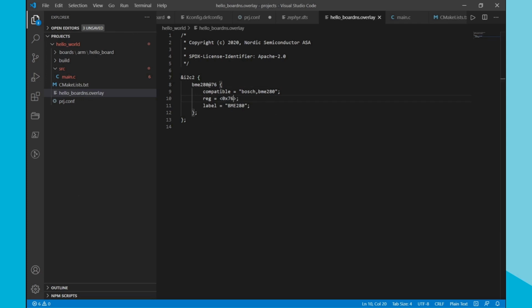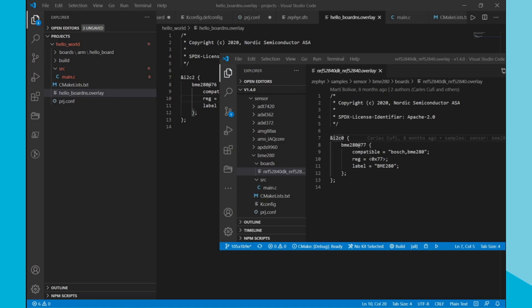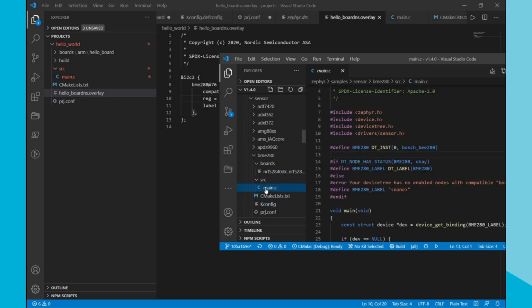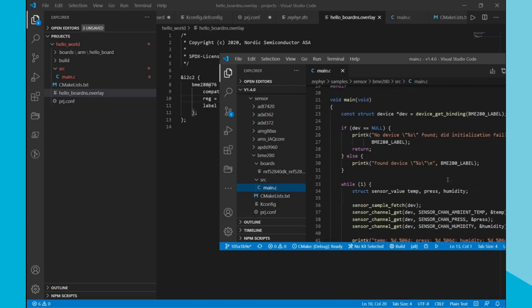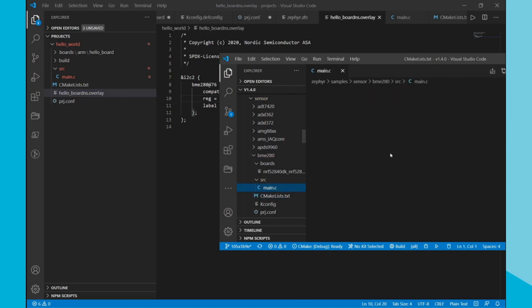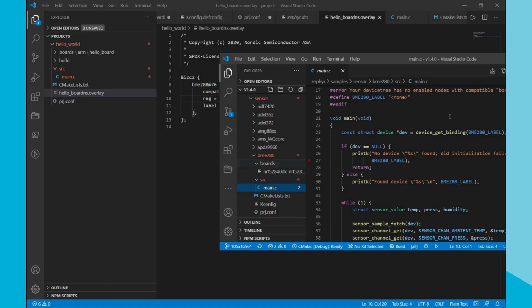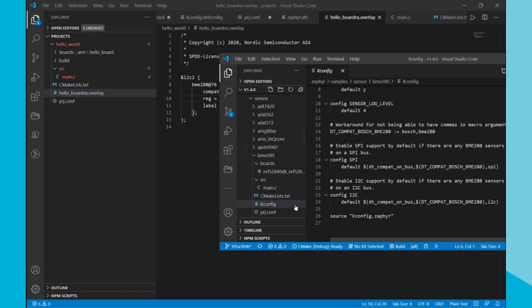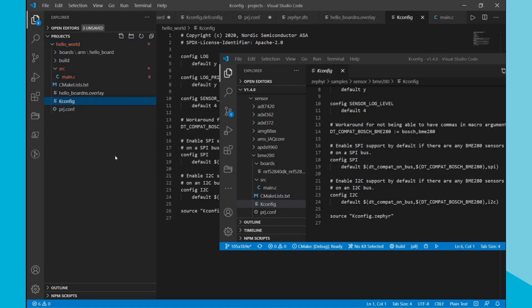And we also need to add a kconfig file, because there are values in the main file that we need to add to our project. So sensor log level, log print k, and so on. So let's just copy the kconfig file as well, and then paste this as well to our project folder.